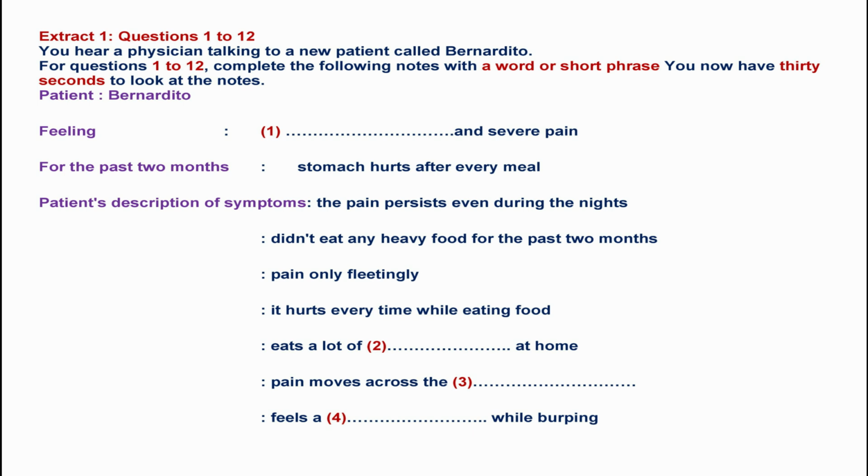Is there any kind of food that bothers you much? Yeah, greasy food. Oh, I see. Yes, at home we eat a lot of greasy food. Where in the abdomen does it hurt? Tell me the exact point. Does the pain shift to your chest, shoulder, back, or across your abdomen? It hurts in the middle. At times the pain moves across my abdomen.